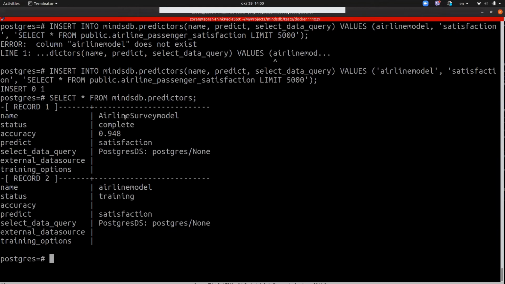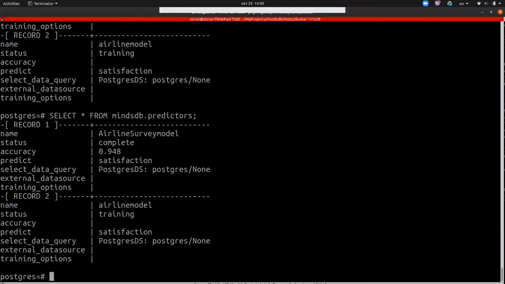And you will also be able to query this model through the SQL interface here, even if it was trained from the graphical user interface. You will be able to query it from PostgreSQL and also other databases like MySQL, MariaDB, or ClickHouse, etc. So let's just wait for some time for the model training to finish.